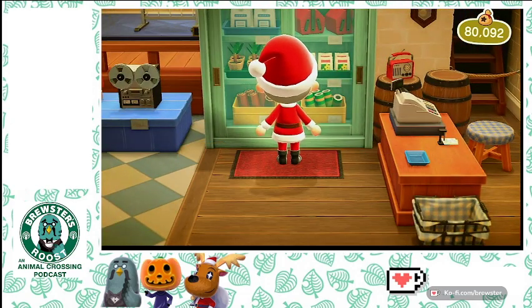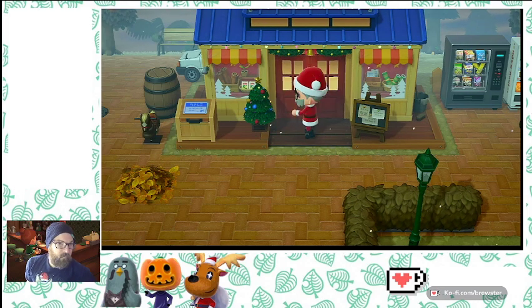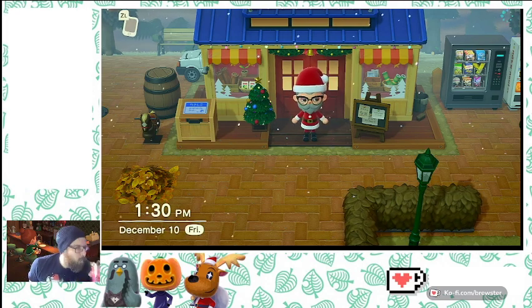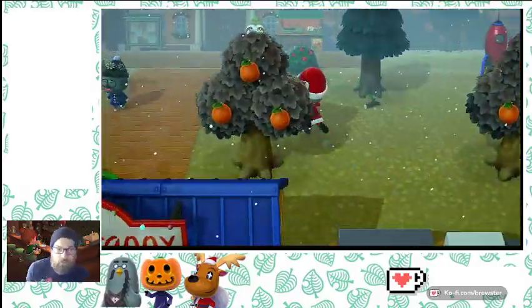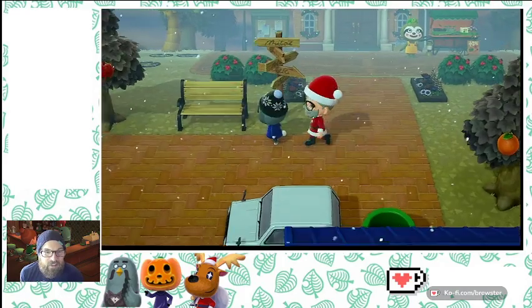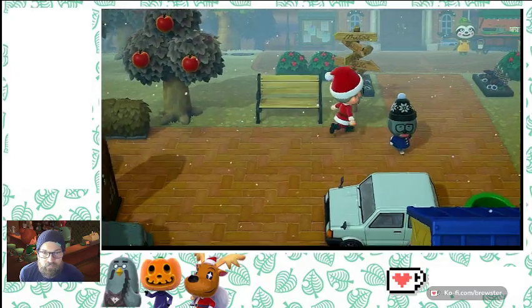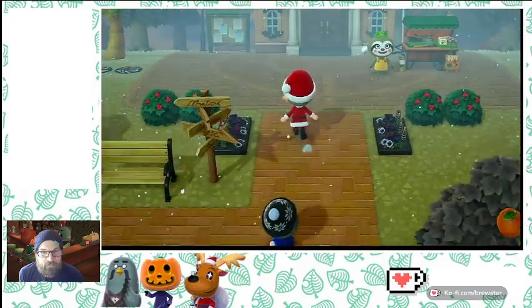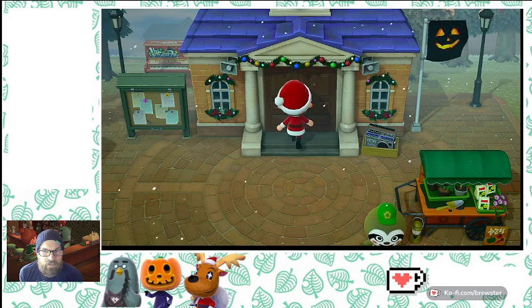Now we might as well go up to resident services and see what's in the machine up there. I don't think I hit that yet today. I want to make sure I don't miss a day. I'm loving the snow in this game. It's just beautiful. Oh, there's Barreled. Look at this. That'd be kind of cute if his glasses fogged up a little bit. Alright, no messages. Street piano in the background there. Loving the decorations. I can't wait to see it on all the trees with the pine trees lit up. That was always a great look.